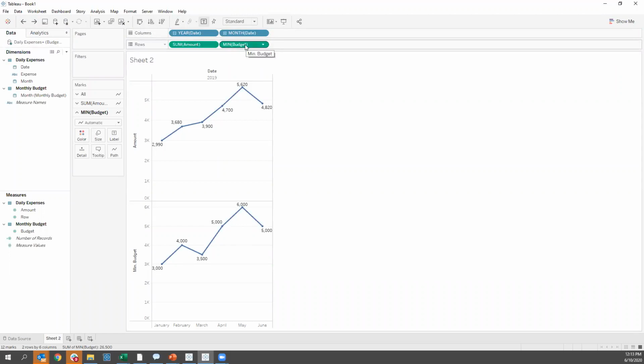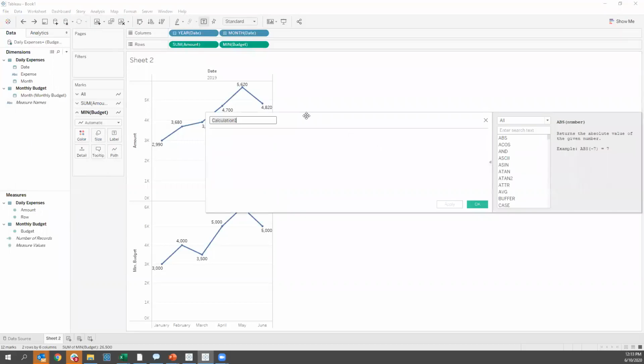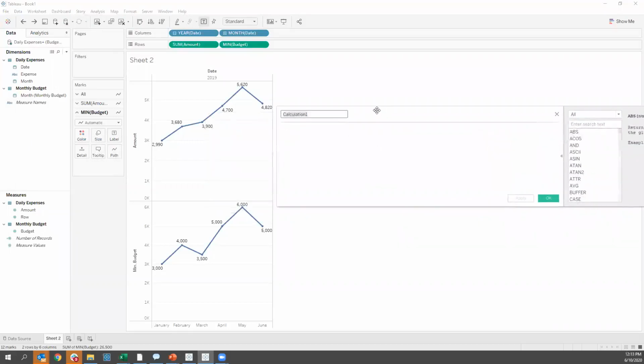What you've probably done in the past is to use level of detail calculations. So I can create a calculated field. We might call this our budget for the month. And we'll do something like a fixed level of detail at the month level. And I nicely have a month field there. And then I could do something like min or max or average of the budget number.